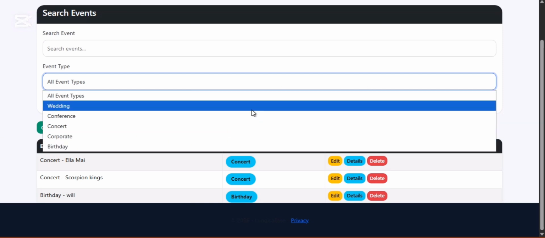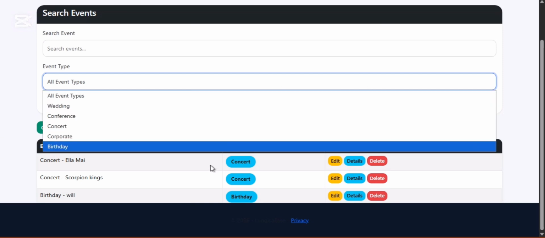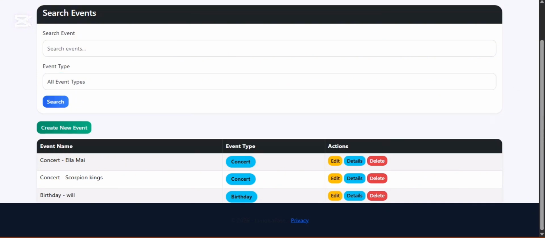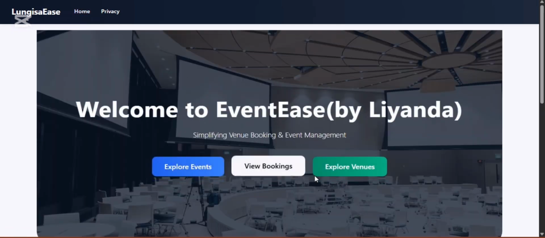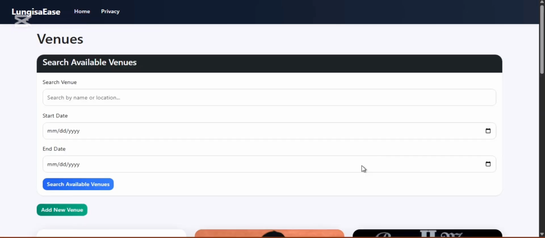Let's move on to our next controller, which is our venues controller. The venue management system allows users to create venues, upload or paste venue images, manage venue capacities, and edit venue information.